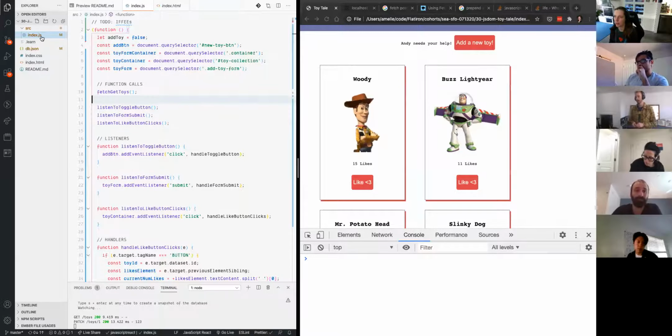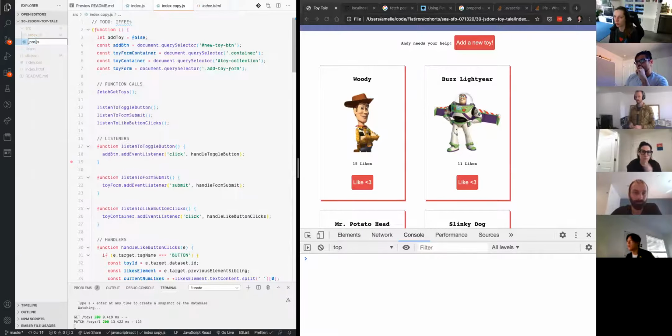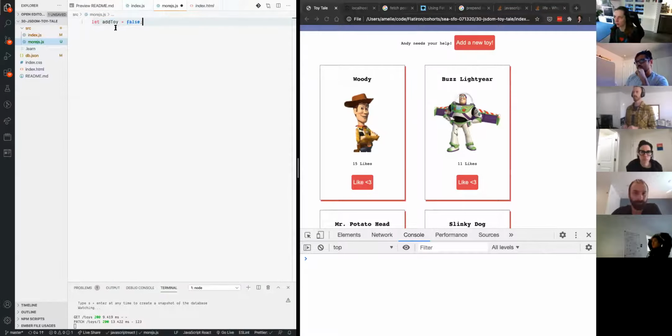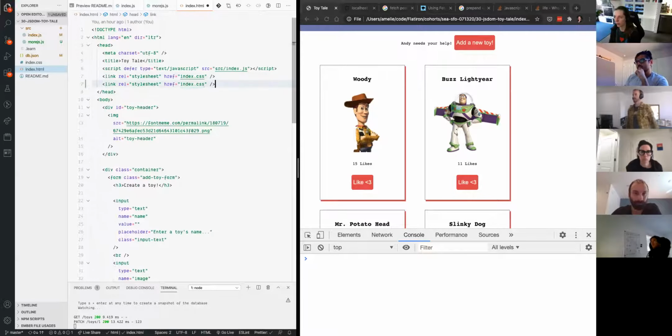Say we have another, like more JavaScript file. Let's get rid of all of this and create another variable here called addToy, and then in our HTML, we're going to hook up that JavaScript file, more.js. Oh, oops, sorry, wrong one.